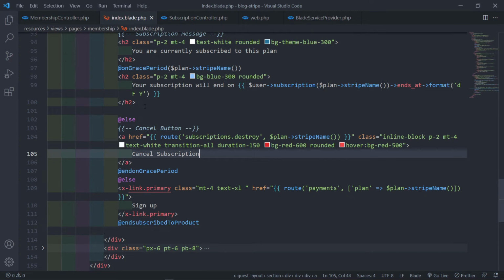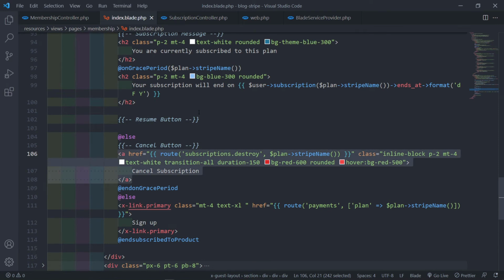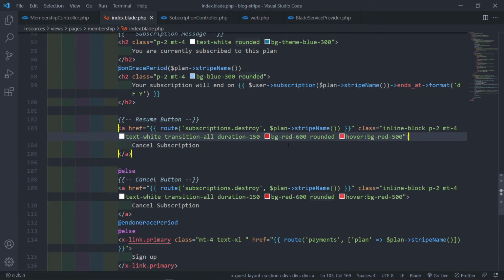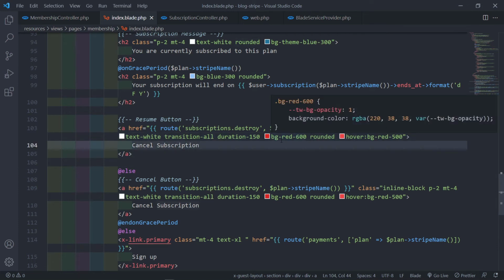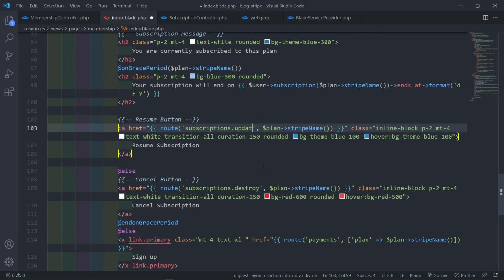Okay, now the next thing above the else, we're going to add now the resume button right here. So let's just going to add the resume button. All right, so I'm going to copy the anchor tag one, and I'm just going to change it to a green button instead of blue. Instead of red, I'm just going to change it to green. All right, now instead of subscription destroy, we're going to actually call this one subscriptions update.